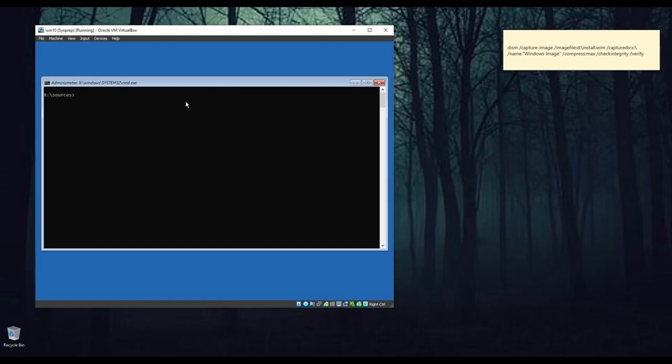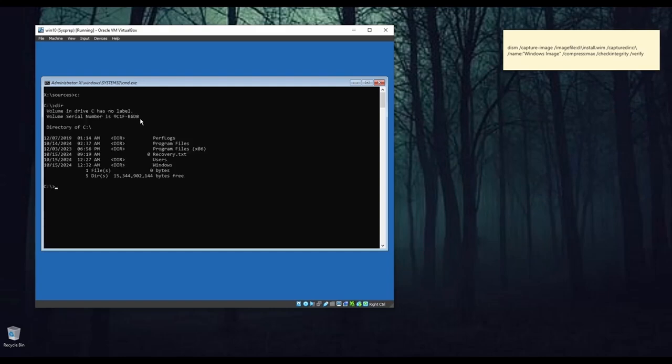Okay, so once you're in here, you want to make sure you're in the right drive letter. So X sources is the Windows PE environment. This is the environment you see here. So it's a pre-installation environment. So let's see where my Windows files are. It's usually on C. So if you type in that, you type in directory. Yeah, so you can see program files and Windows files, but sometimes it changes the drive letter to D. Let's see what's in my D.